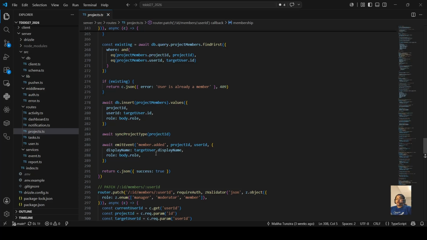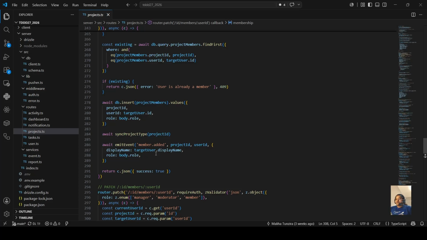Manager can edit, create, delete anything within the project, but a moderator can add members and add tasks, but cannot delete the project. And a member who is not a manager or a moderator can only log hours within the task, and also change the task status.